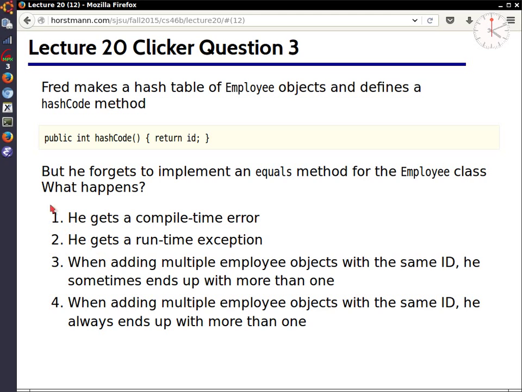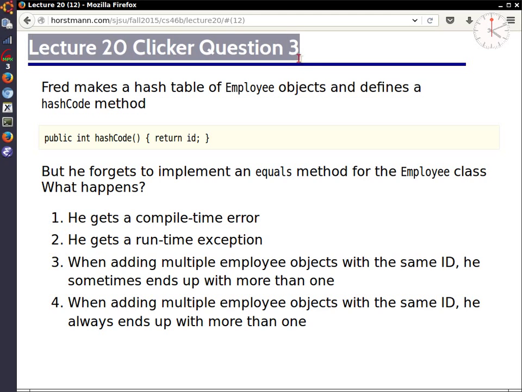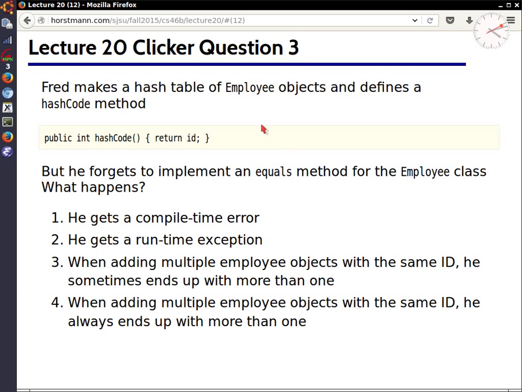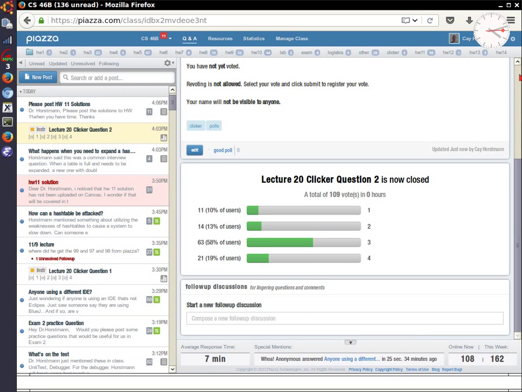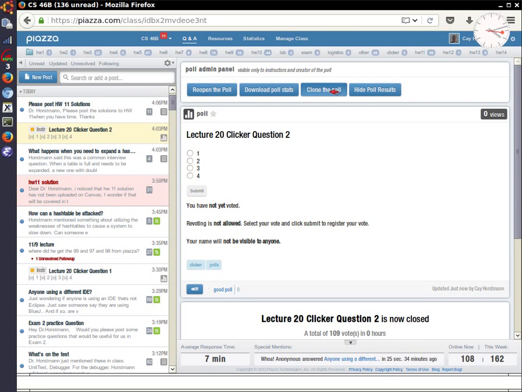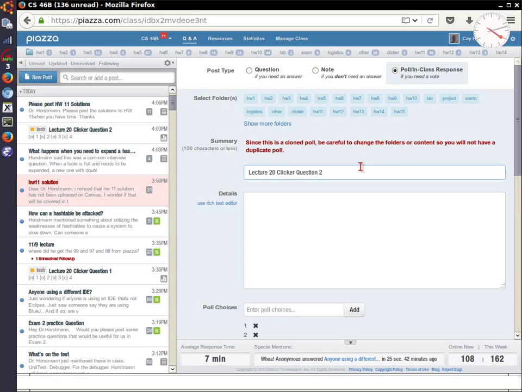All right, we have more questions. Yes, so let's do it the other way around since we have a few minutes for this. So now, Fred does it the other way around. He makes a hash code, but he doesn't make an equals. And so the question is, what's going to happen? So let me clone this here. So we know it's bad, but what is actually going to be happening with the badness?